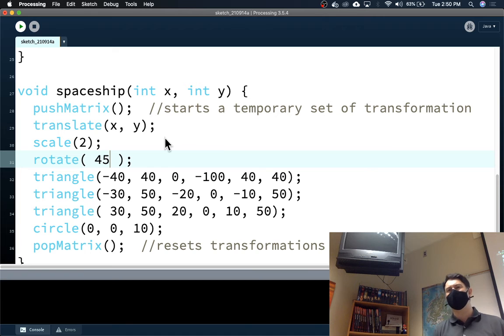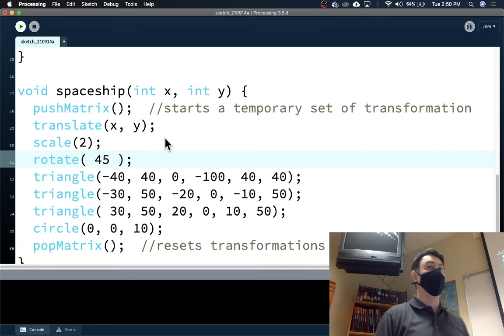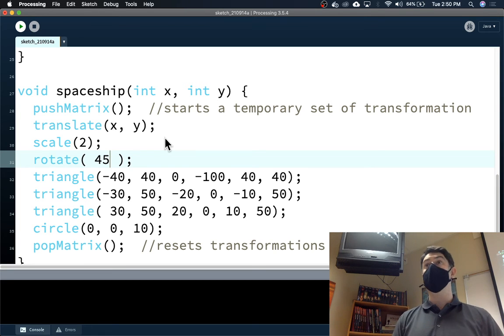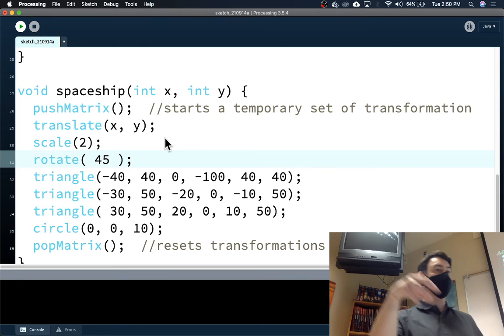I don't think that's true though. I think a lot of people that use Processing aren't really into radians. We won't talk about what they are. I'll just show you how you can convert it. You can do an f of g of x kind of move, like the pineapple pizza we saw earlier. You can kind of stack functions.